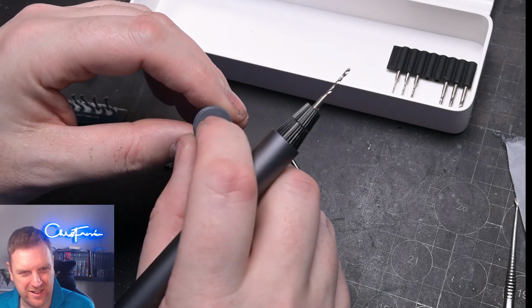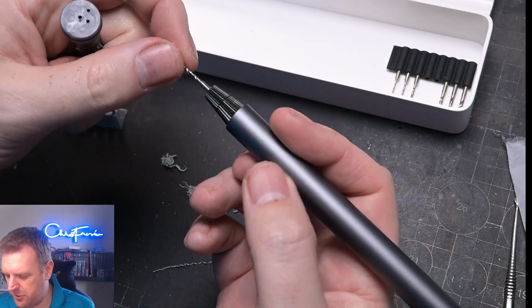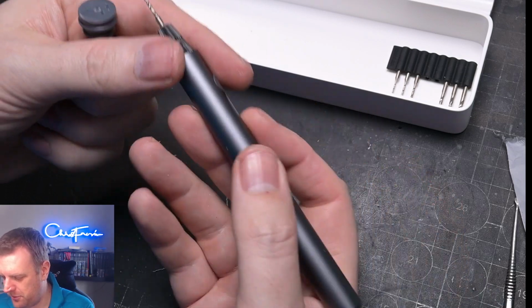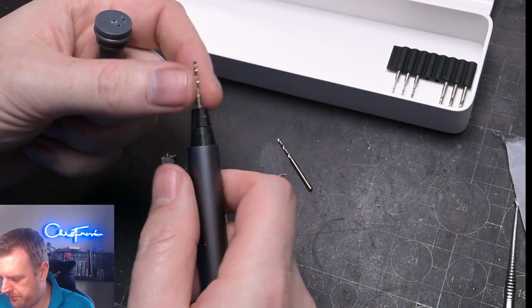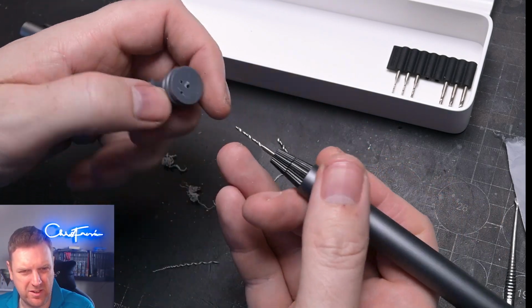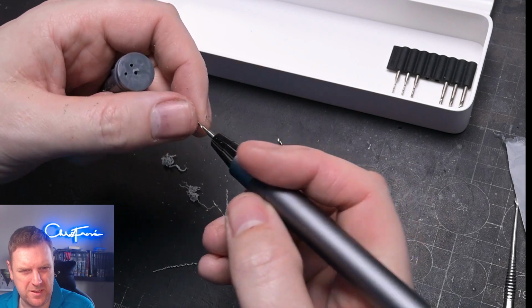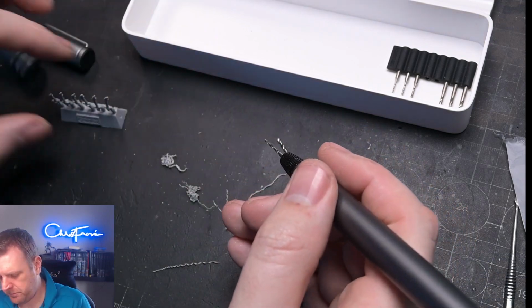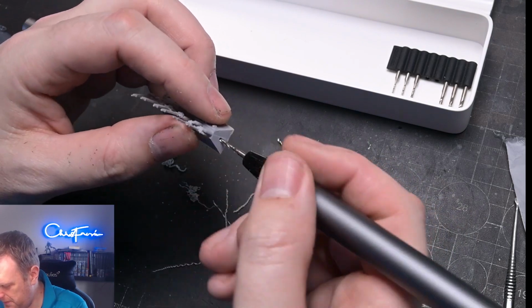I mean, the cleanliness of the cut is down to the drill bit. Drill bits are incredibly sharp. I'm very impressed with the drill bits. So yeah, it's not a cheap Amazon drill bit or anything. It's a really nice Japanese manufactured, Japanese engineered drill bit. So very sharp on that one. Yeah, these are great. This is really cool.